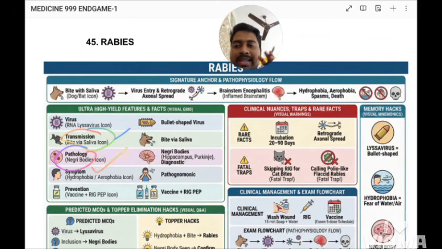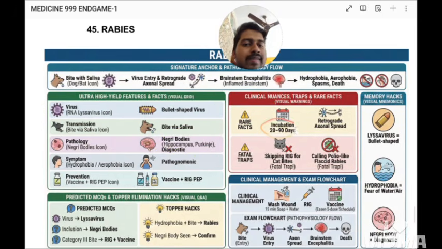In pathology, you will find Negri bodies. I think everyone knows it, so I don't have to go ahead. For prevention, we use the rabies vaccine and rabies immunoglobulin. It's a bullet-shaped virus. This can be asked in micro. Negri bodies are present in Purkinje cells and hippocampus. Everyone will say Negri bodies are present, but if the question is where, they are predominantly seen in hippocampus and Purkinje cells. And remember, Negri bodies are diagnostic on brain biopsy. It's not on a simple CSF study or something like that. It's usually always done post-mortem. The incubation period is 20 to 90 days.